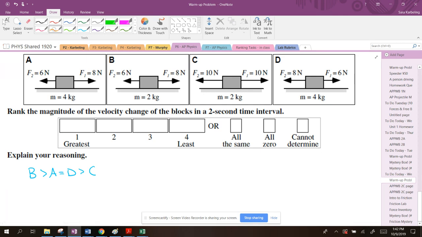So we're going to use some clever words here. We're going to say maybe like the net force. Does that sound okay? Right? Because if you got 10 going this way and 10 going this way, the net force on it in the x direction is 0. What's the net force in the y direction? 0 also. We got the normal force pushing up and the earth pulling down. So we got a net force of 0. So why does a net force of 0 mean there's no change in velocity?